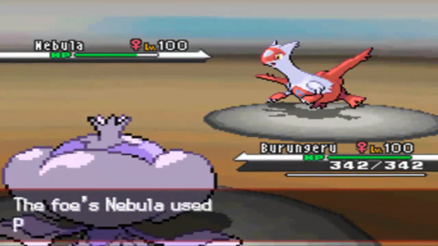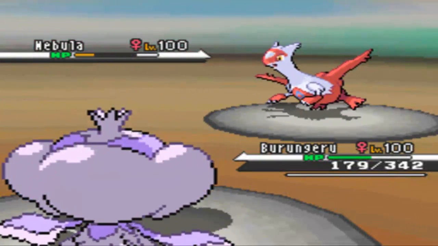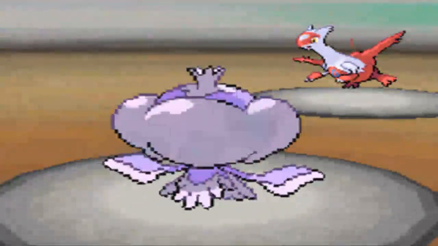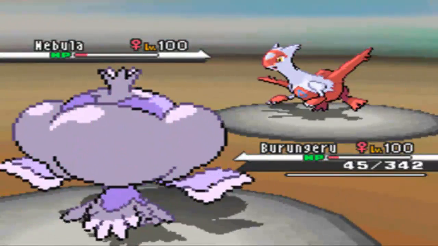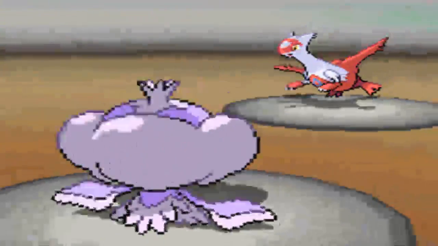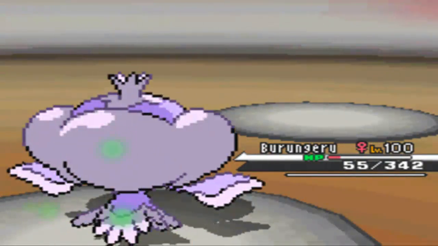Send out Nebula, that's his Latias. Uses Psycho Shock, but won't do as much. Use Shadow Ball because that's STAB, and super effective. I get a Defense, Special Defense lower, but don't quite take it out in one hit. Use a Psycho Shock again, and I use Recover, but I guess it was kind of useless. Some Leftovers, and use a Psycho Shock again, get me in the red zone, and Shadow Ball to the face, and bye bye Latias.